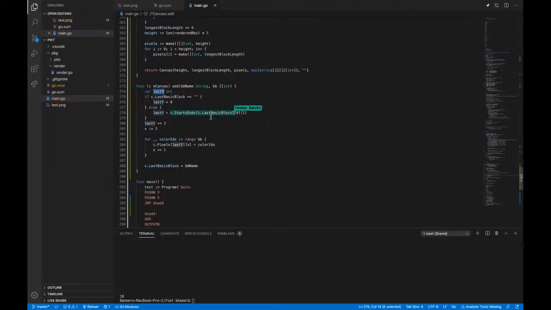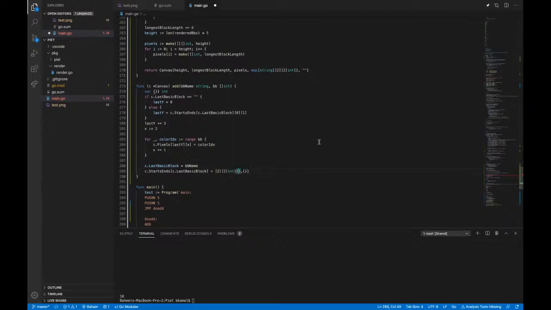So we would need to do c.starts ends for this last basic block, which needs to be equal to a new array of exactly two integers here. For now, let's go ahead and calculate them. So the first dimension will separate start and end, and then it would be x, y.